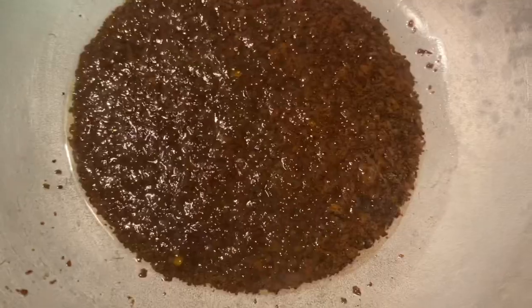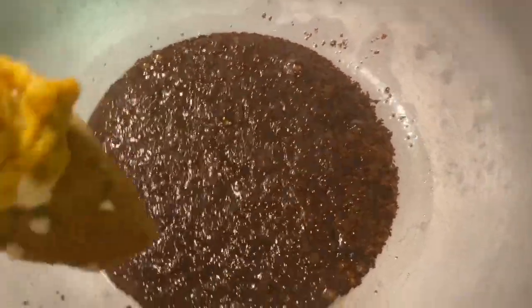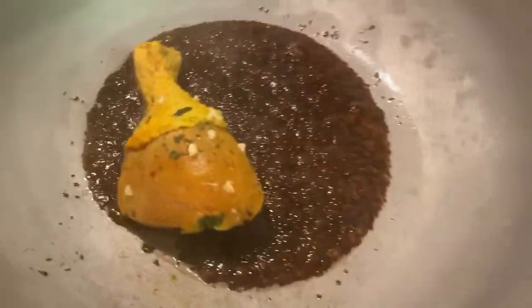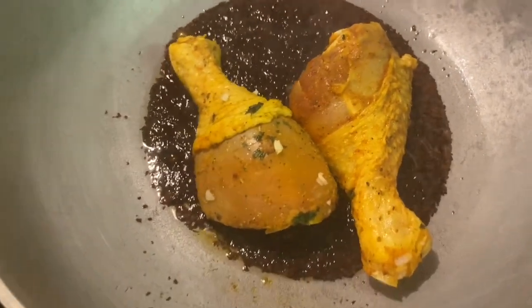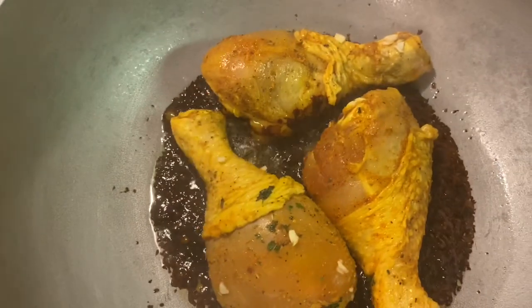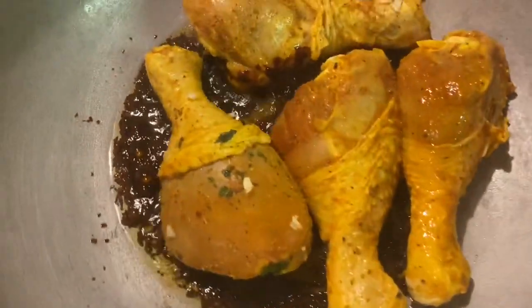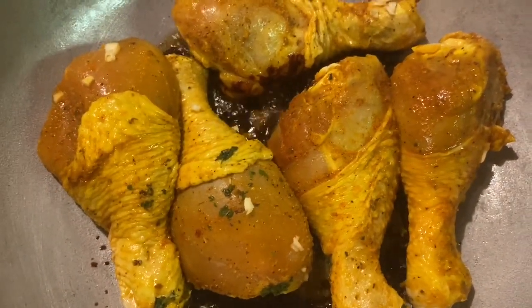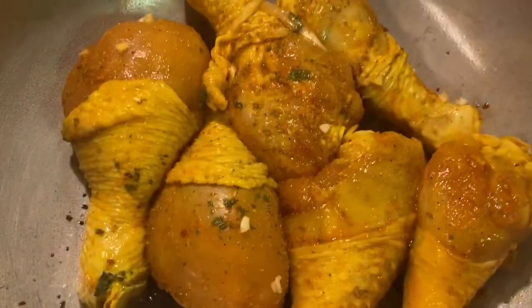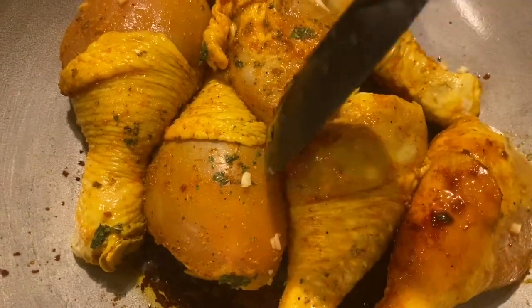So now we have our sugar basically brown. That's going to turn our chicken brown. Okay, so let me see if I can do this without trying to burn myself. So I'm going to turn it so you can see what it looks like on the other side. See? It starts getting brown like that.